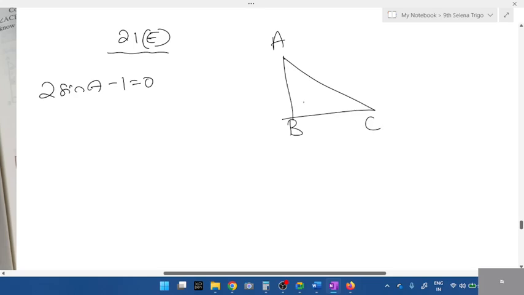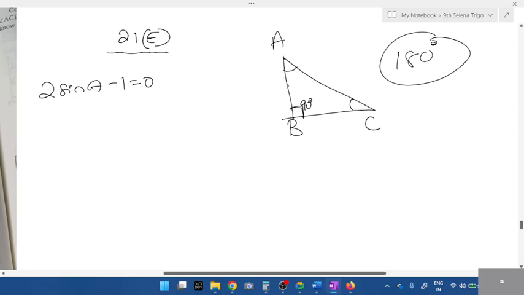Very good. The meaning of acute is less than 90. What's the total value of a triangle? Sum of all the angles should be 180. In that, what is angle B? 90. So A and C will be acute. Remember, angle A and angle C will be acute. Is B an acute angle or a right angle? Right angle. It is exactly 90.